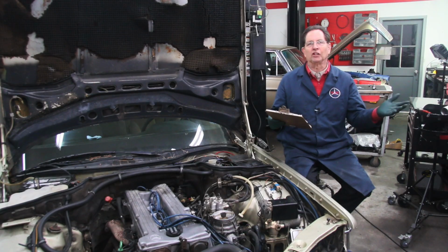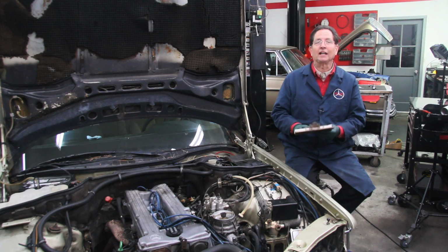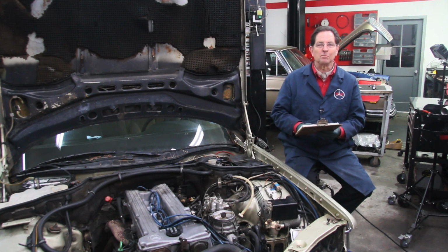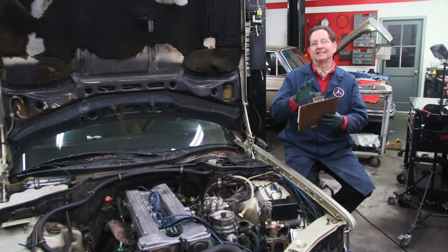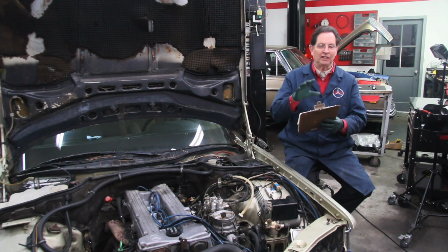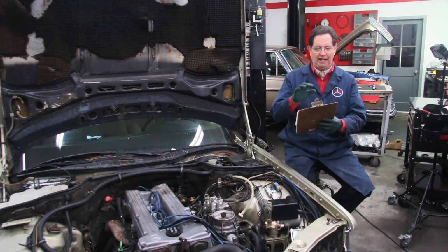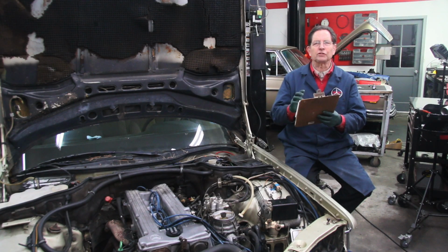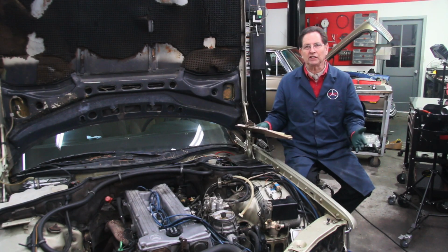Some of you may have other recommendations on what to check, but these are the ones I've seen over and over and over again over the last 20 or so years that I've messed around with these old Mercedes. And I have focused on these, and over the years I've come up with instructions and manuals and special lubricants and tools and parts with instructions and other items that can help you fix these things yourself.